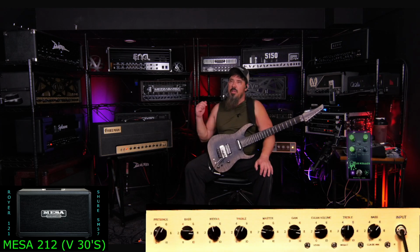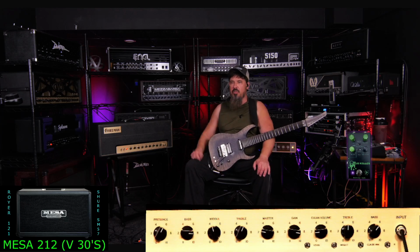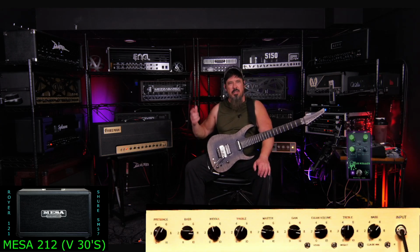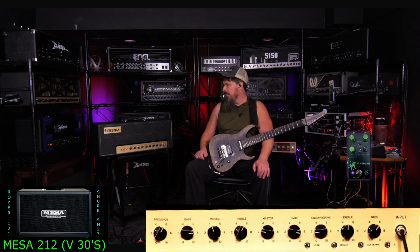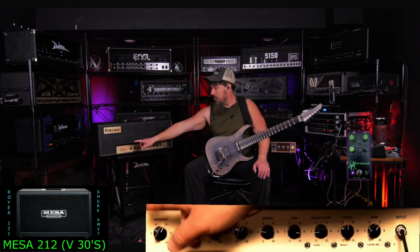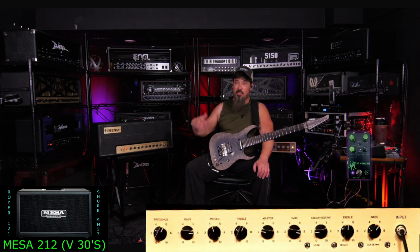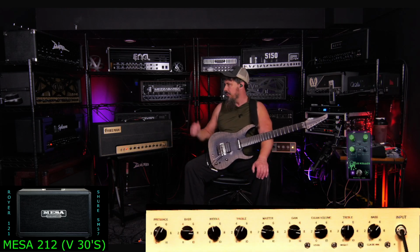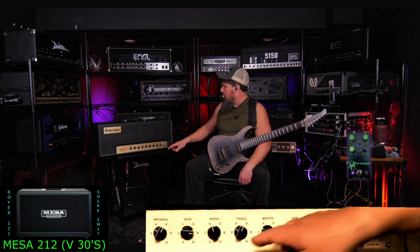Alright, so with the C45 switch in the up position, that's where I like it best. When it's down, it's a little bit on the round side. So I was noticing that. I don't know which way's on or off on this amplifier, because when you push the switches in the down position, everything's on. So I'm going to assume down means on and up means off. We live in bizarro land.